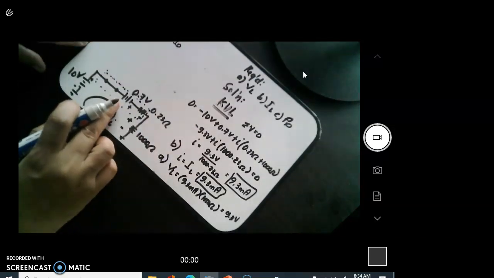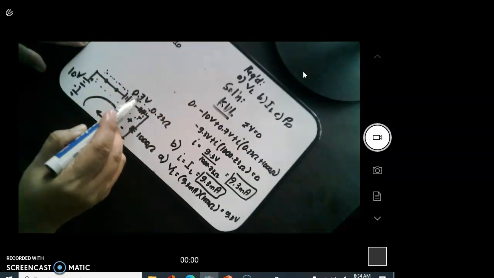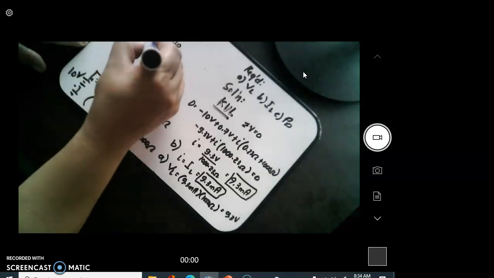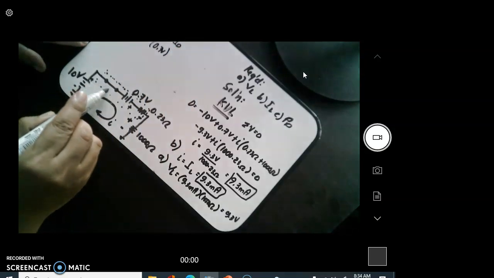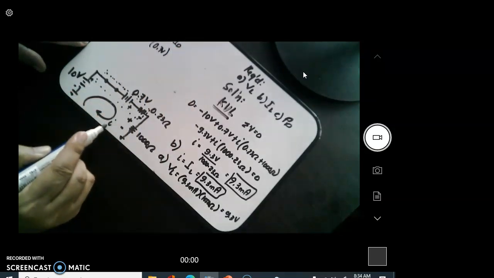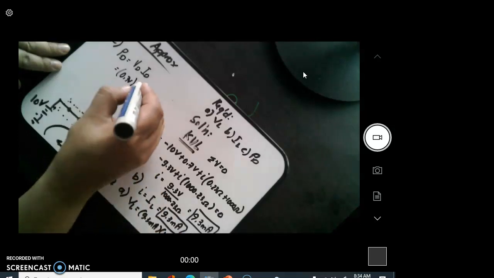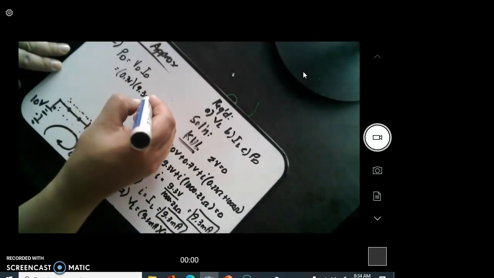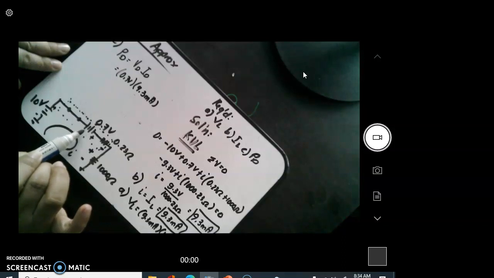Alright? So for this one, the first power dissipated is due to this 0.7 volts. So we have a voltage of 0.7 volts, times the current that passes through this diode, which is the same current as I, which is 9.3 milliampere. So this is just the power dissipated due to the barrier potential.